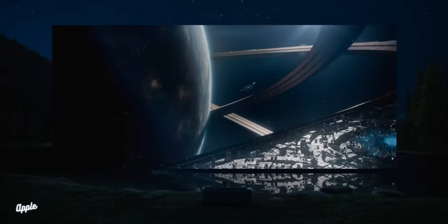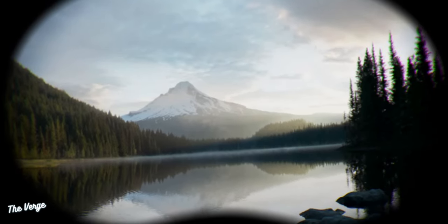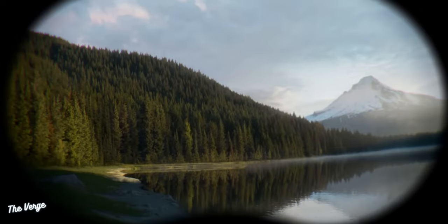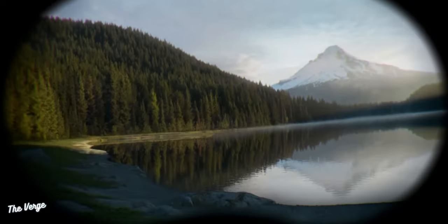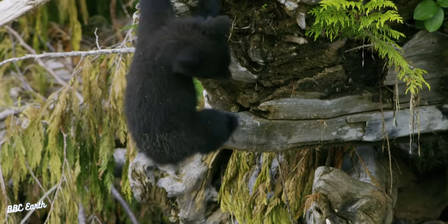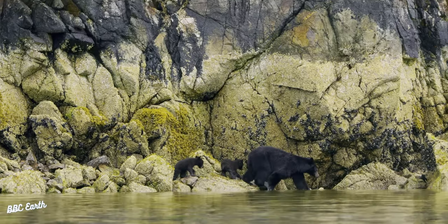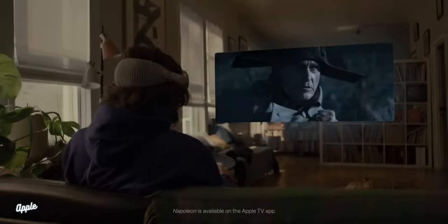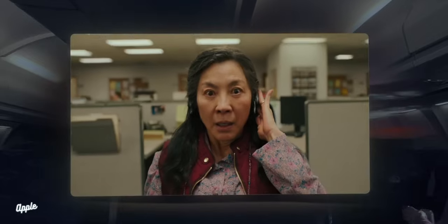The last thing we tried was a collection of immersive videos, and that was probably the coolest thing I saw the whole time. It felt like you were really there — it filled most of my vision, though not fully 360 since you could see black edges at the corners. There was a bear that came into a lake and it felt like I was right there. The sound quality was really good throughout. If they have more content like this in the future — like a full movie in immersive mode — that would be spectacular.